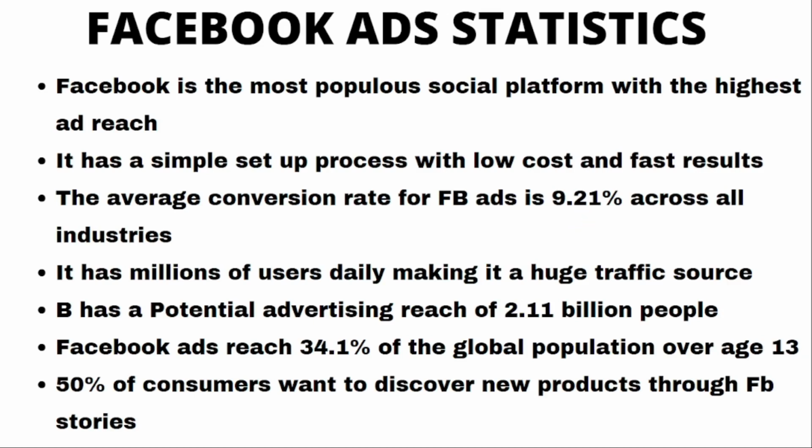Quite high. It has millions of users daily, making it a huge traffic source. So there are millions of people using Facebook every day, so you are sure to get a lot of traffic from it. Facebook has a potential advertising reach of 2.1 billion people. 2.1 billion people are actively on Facebook. So that's a market potential of 2.1 billion people. Imagine what that could do to your business.